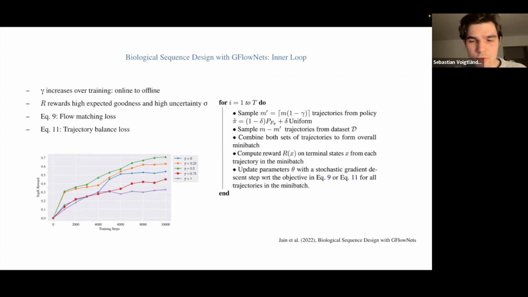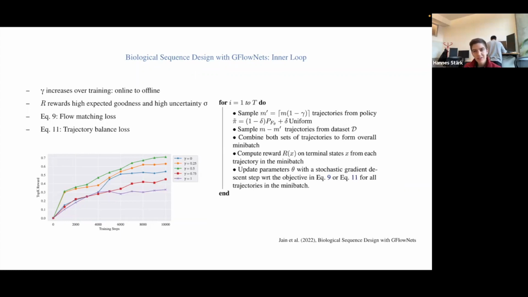I think I'm running a little bit out of time. Do you still want to hear an overview of the experiments, or should we go over to Q&A now? I would be very interested in an overview of the experiments, but I am also missing a very crucial point of understanding right now. Why do we do this with the data set and the sample trajectories? Why don't I just sample trajectories and let my learned reward function evaluate them? That's super quick to evaluate, and then use those as rewards to train. And instead I have this data set.